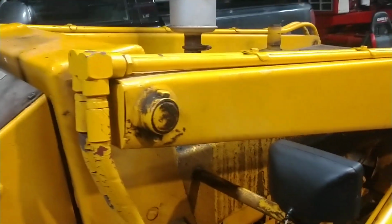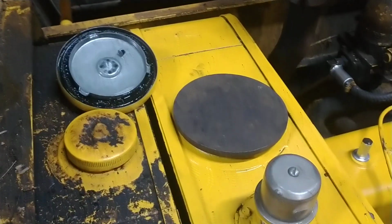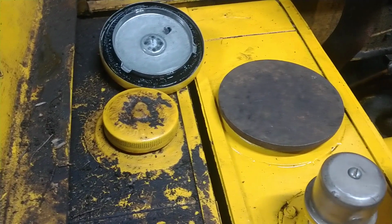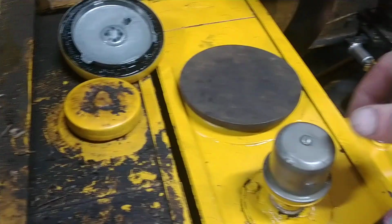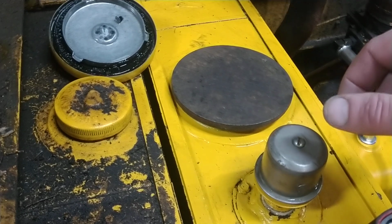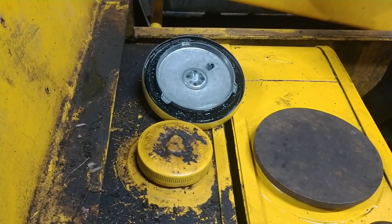All I've got to do now is see if we can locate a cap, because I don't think siliconing a plate to the top of that is a proper fix. You've got to get that peeled back off somehow if you're going to change the filter, if you can ever find one again. Otherwise, pouring in through the breather might be an option, but still, it's not a proper fix. It'd be better to have a brand new cap that has a good seal in it again.